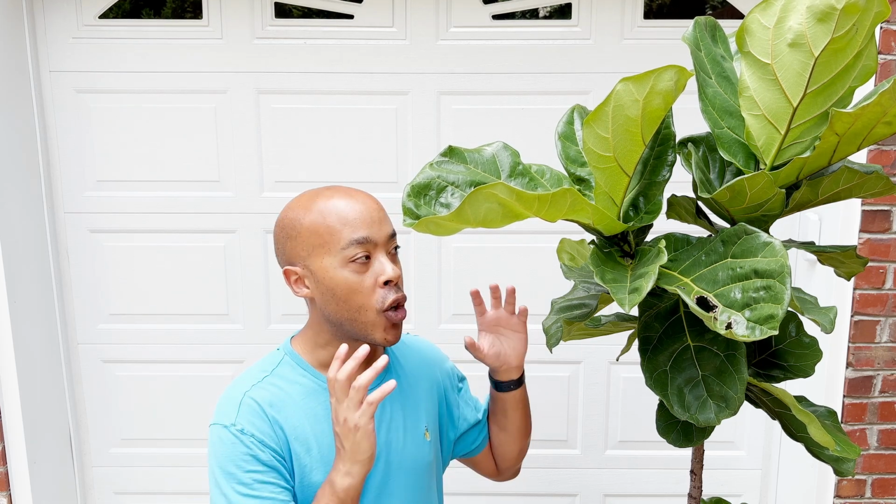The second thing that you can do, and that you probably should be doing anyway, is fertilizing your Fiddle Leaf Fig. Fiddle Leaf Figs like a fertilizer that has an NPK ratio of 3:1:2. This will allow for your Fiddle Leaf Fig to put on the great upward top growth, as well as continuing to develop the healthy root system below the soil as well. So make sure that you give your Fiddle Leaf Fig the proper amount of fertilizer, and make sure that you give your Fiddle Leaf Fig just enough light as well.